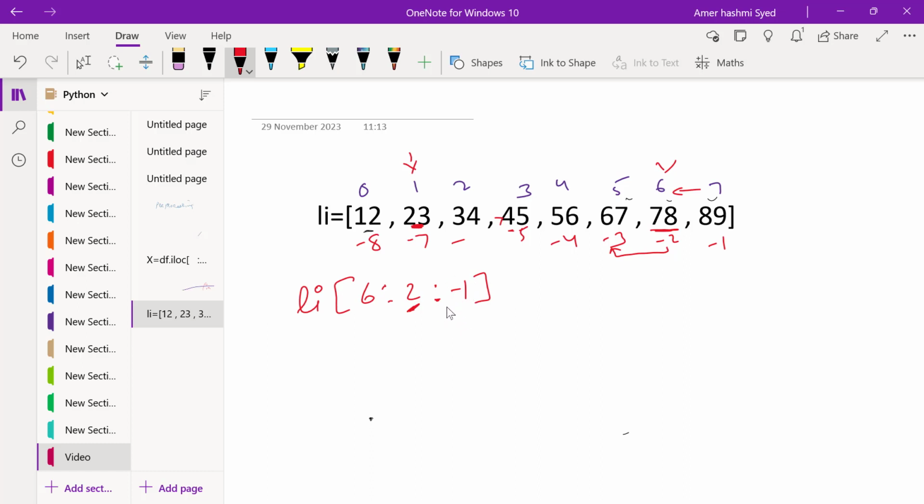Now remember how to get this negative and positive interval, and how to understand the concept here. So remember, first what you need to do is check in which direction your indexes are moving. Are they moving in the left to right or right to left direction? Positive simply means left to right, and negative simply means right to left. So both this interval and index should be moving in the same positive or negative direction. Only then you will be getting the elements. Otherwise you won't get elements. The list will be an empty list.